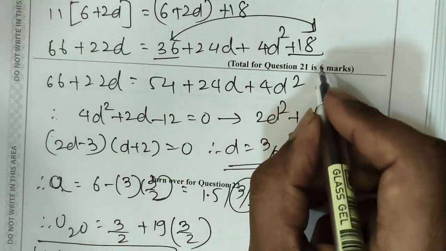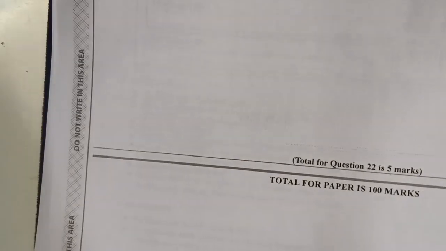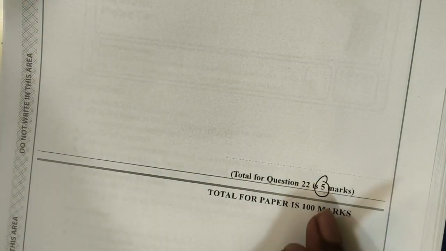Correct? It has significant marks, number of marks. I am not sure how many are there, but it's a 6 mark sum. That's why it is so comprehensive. Correct? Now let's look at another sum, which is also for almost 5 marks, but this one is easy in my opinion. Let's solve it.